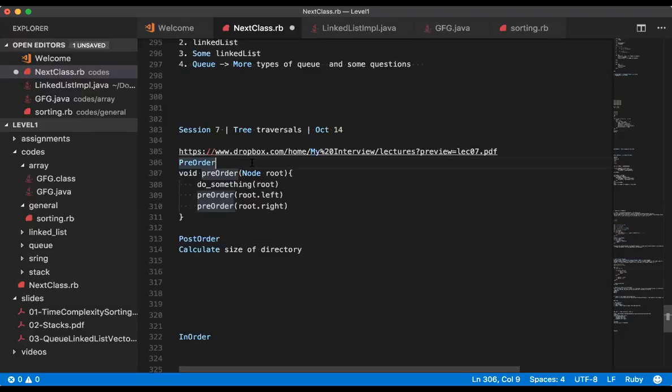Anyways, today we are going to learn about traversals, mostly tree traversal. Why are we learning this? First of all, there are a few basic tree traversals we should know about: pre-order, post-order, in-order. These are basic tree traversals which everyone should know. Apart from those basics, there are multiple other ways to traverse a tree. And why do we need traversal?